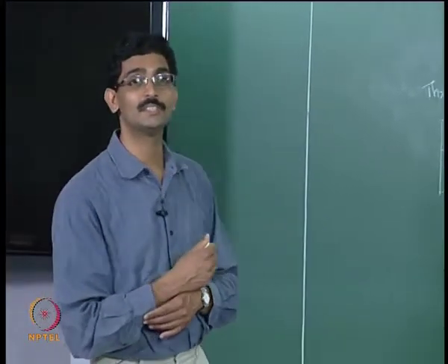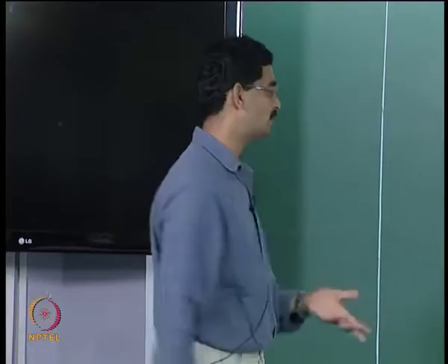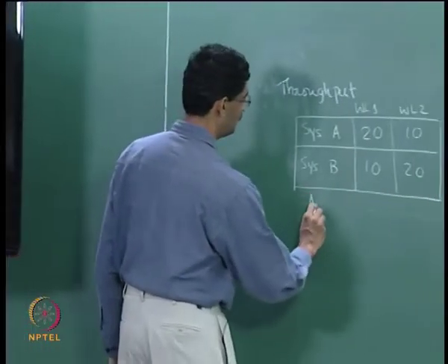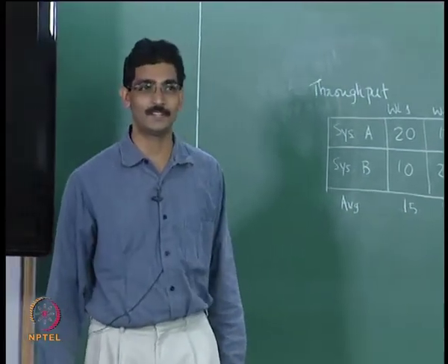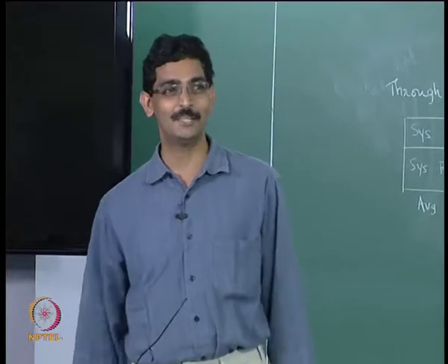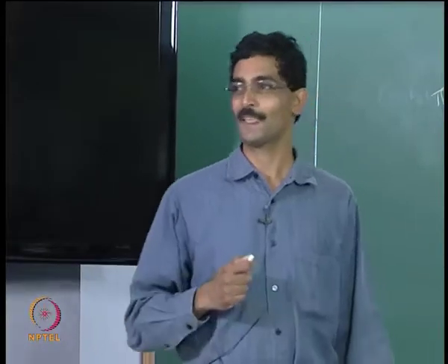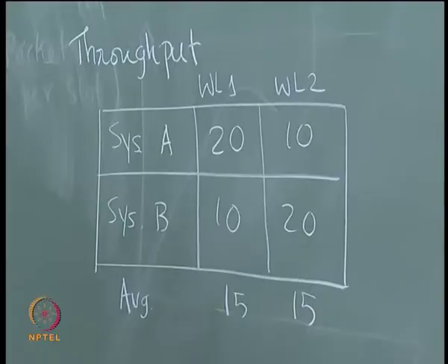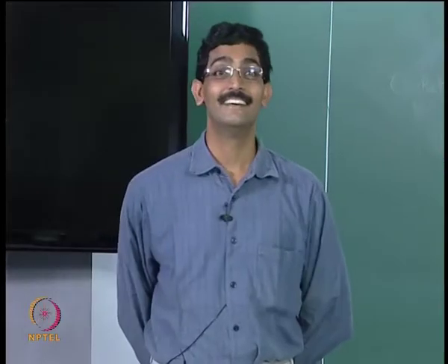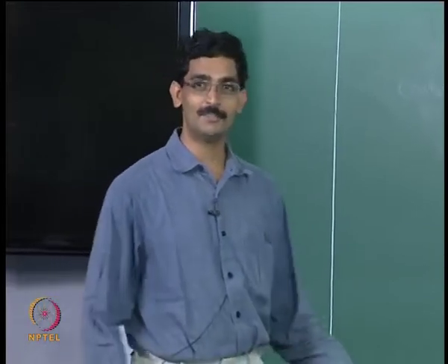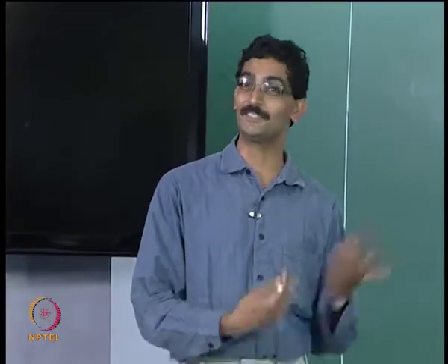In that case, what happens? Can you conclusively say that one is better than the other? If I simply compute the mean throughput, the average throughput is 15. You find that this is not satisfactory and you want to finish up writing your report. So you need to find a constructive way of showing that system A, which is yours, is actually better than system B. How can we play around with this to see if I can make system A better than system B? Now let us say that you are running out of time. It is due tonight, there is no time to take more points. Either you cook up points or you have to use these two points.